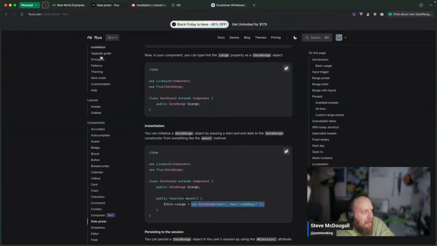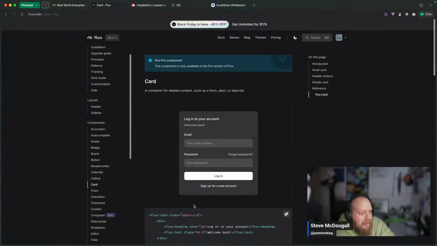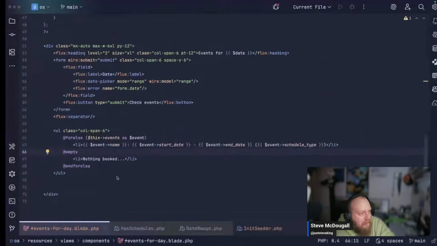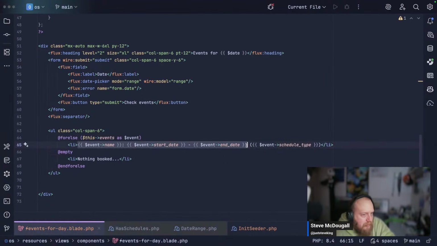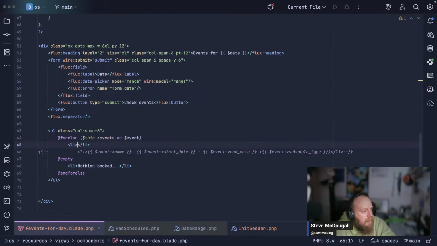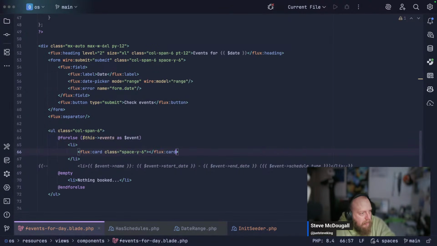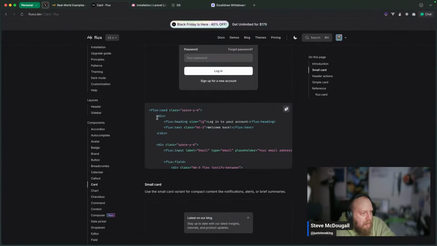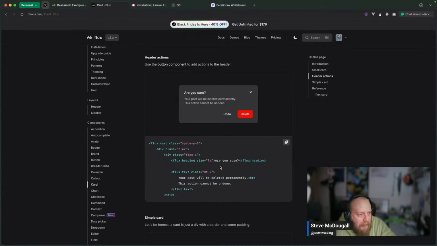Okay, so what I'm going to quickly do is just grab a card. I'm just going to do something like this for now. Hello. There we go. We're going to go for that. There's card heading, so we can just grab header and header actions.